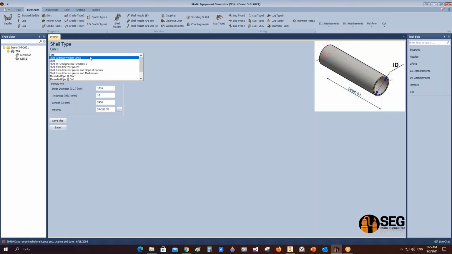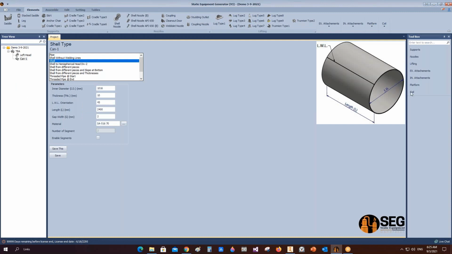Like if you have an LPG vessel with 40 meters length, and you would like to make it as one piece to calculate the weight, for example, you can use this type without any welding lines, because you would like to make something fast, not in detail.